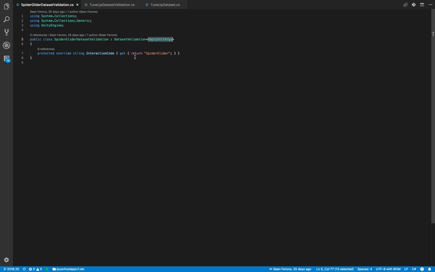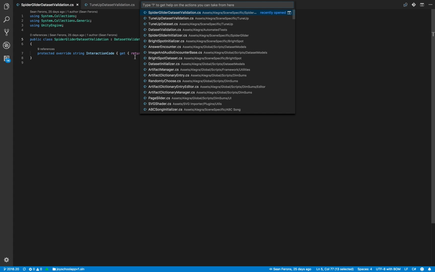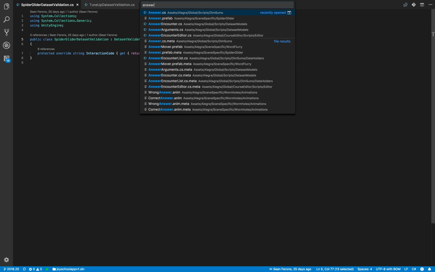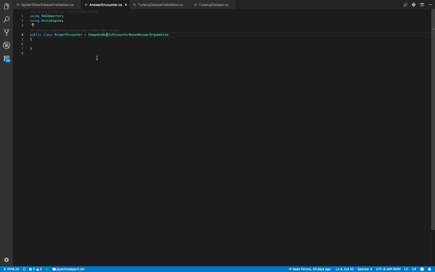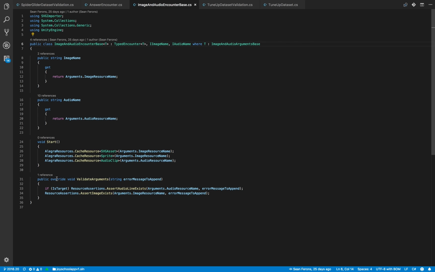But Spider Glider uses an encounter, and the encounters will already have assertions for you. So if I go to Spider Glider, image and audio encounter base, go to its base class, and validate arguments, it already has asserts for me. I've got an image name and an audio name, so I assert that the audio line exists and assert that the image exists.